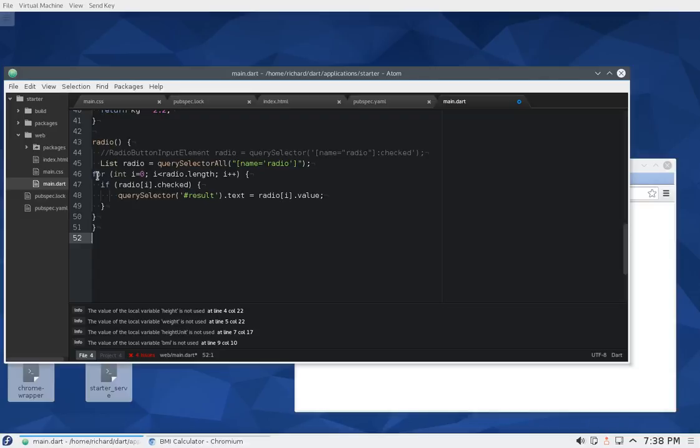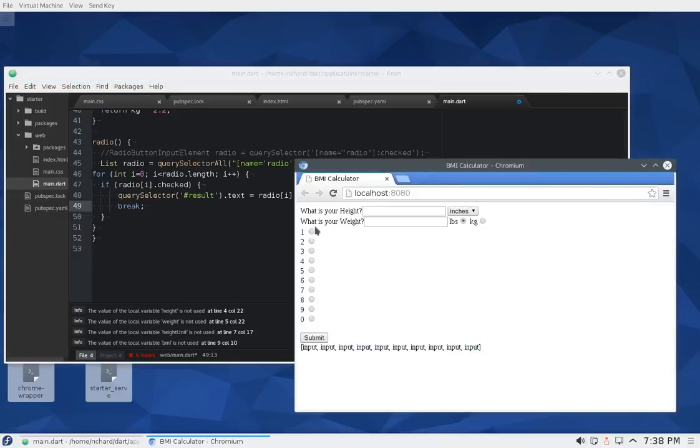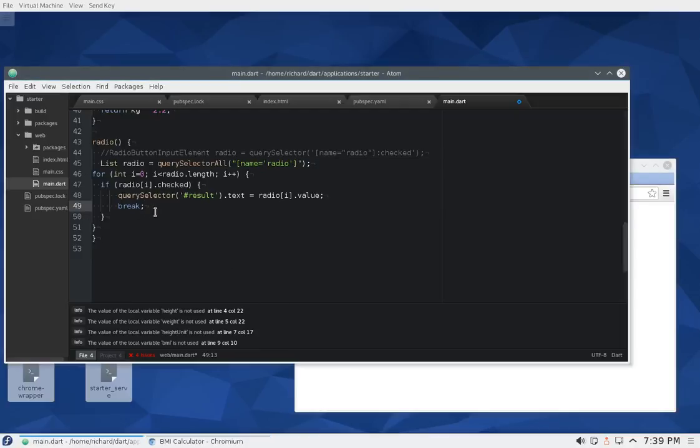Okay, so for int, go through the loop. If there's a big, huge, massive loop, of course, you can always put break at the end here. Why? Because if there's a list of 10,000 values, it's going to keep going through, even though it checked the third one, right? You shouldn't have 10,000 radio buttons, but it's not going to be a big deal in the vast majority of cases.